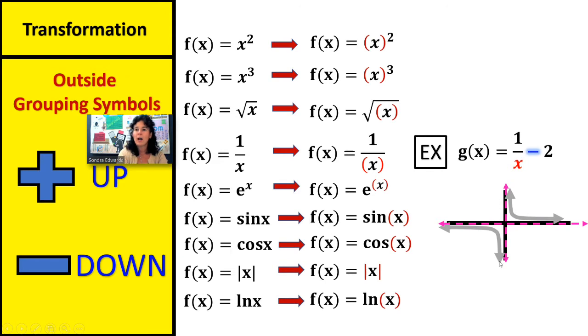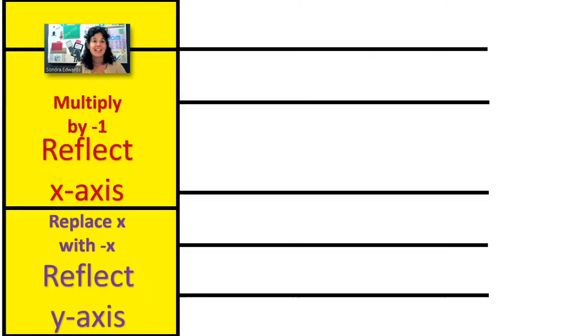And the y-axis is an asymptote, but it goes forever up and forever down. So if you drag a line that's vertical and you drag it down, it's not actually going anywhere since it goes up forever and down forever. But the horizontal asymptote and those curves, those half moons, those are going to come down. All right, so the final graph would be those two blue curves. That would be the graph of g of x equals 1 over x minus 2.